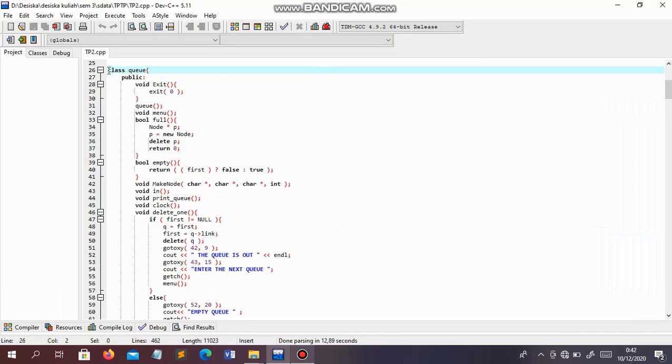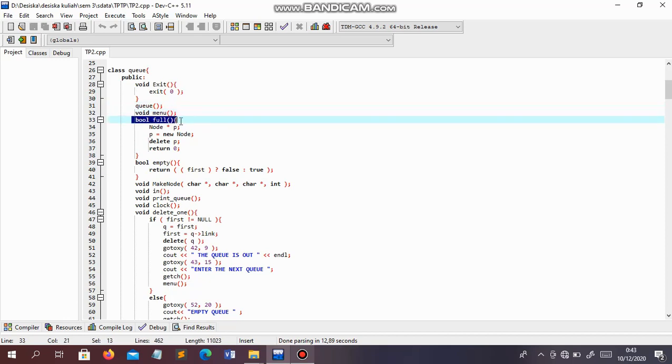Next, line 26, class queue to hold abstract data to manage the queue. Void exits is a function for exit. Queue is the function to manage the queue; it doesn't have a constructor and method because it will be defined in another function. Void menu is to manage the menu; same as the queue function, it doesn't have a constructor and method.